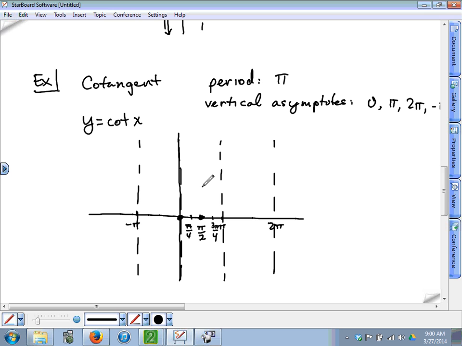It actually has the opposite shape. It comes up like this and goes down in this direction. So if that's 1, and if that's -1, it looks like that. That's one cycle. If we went in between here, then we have 3 pi halves. And again, it would look the same there. Over here we have negative pi halves. The graph would look like that. Those are some cycles of the cotangent.